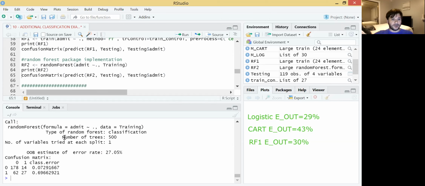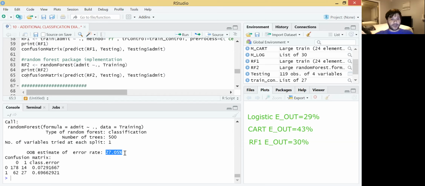You can see here it grew 500 trees, and the number of variables at each split was 1 variable. We can probably tweak those parameters if you wanted to by feeding it different arguments. You can play around with this one. There's more you can control inside of it than what I'm showing you here. But let's go ahead and test the model by running it against the test data.